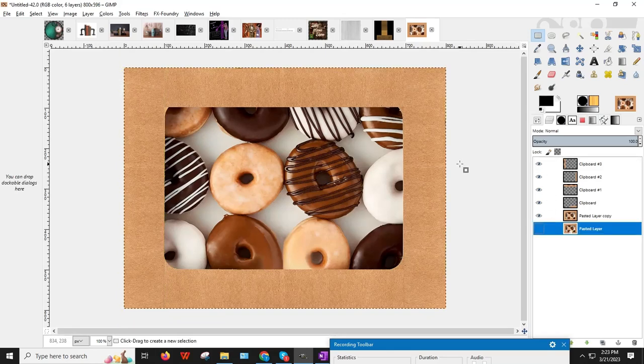And that is how we made the top of the donut box with no sticker, and we made the color as uniform as possible. So that's how you do that.